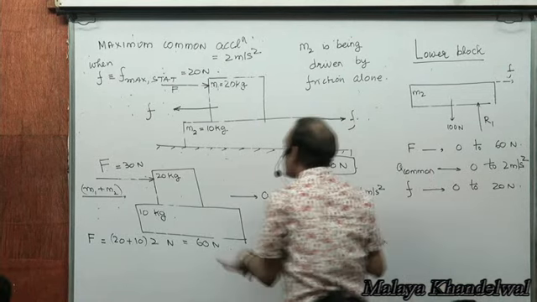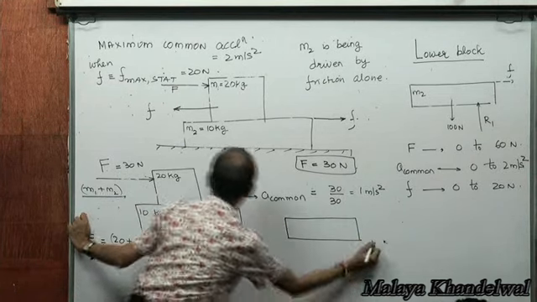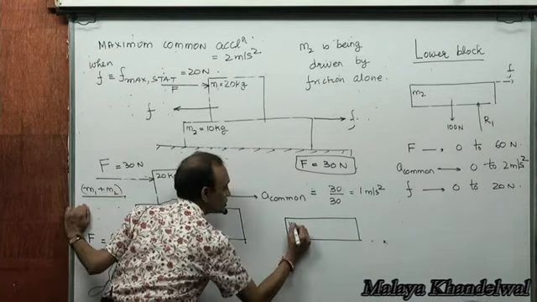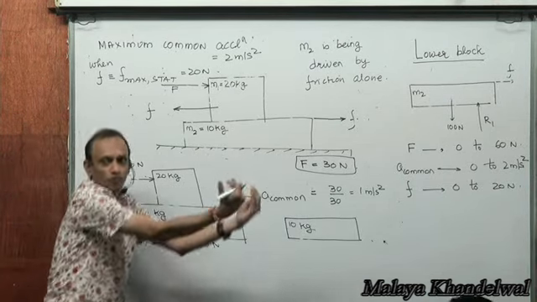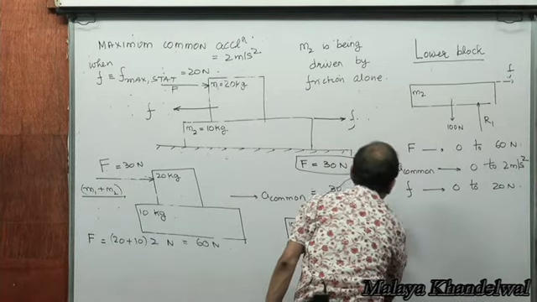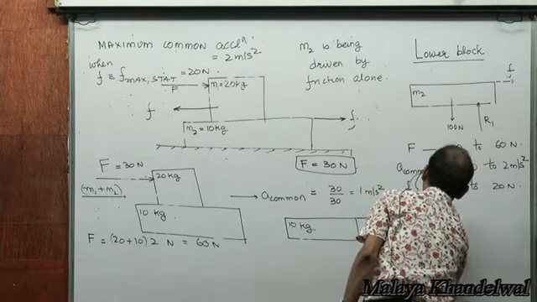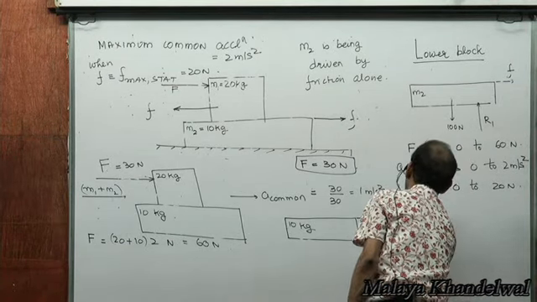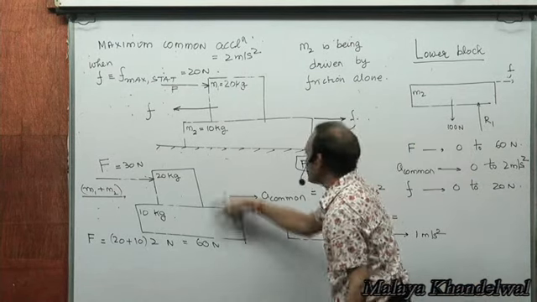So let me look at the free body diagram for this situation of the lower block. Lower block is this, which is 10 kgs. And what drives the lower block? Friction. The 20 kg block communicates to the 10 kg block a frictional force to the right, so that they could move together with a common acceleration. And in this case, they are moving together, so this frictional force has to be static in character. And to cause it to have an acceleration of 1 meter per second squared, what would be the value of F? 10 into 1. They have a common acceleration of 1 meter per second squared.